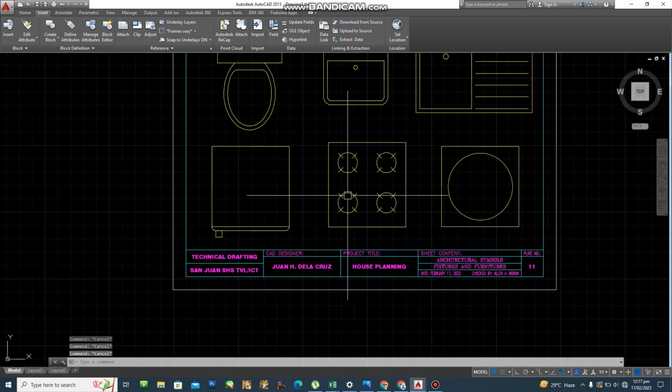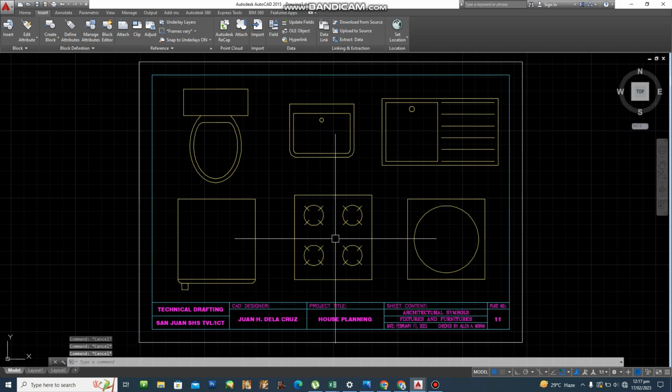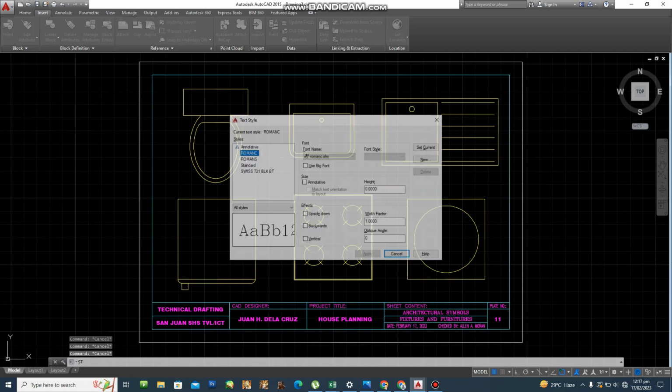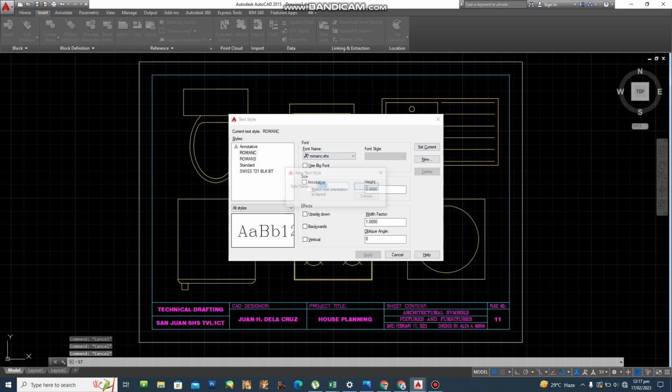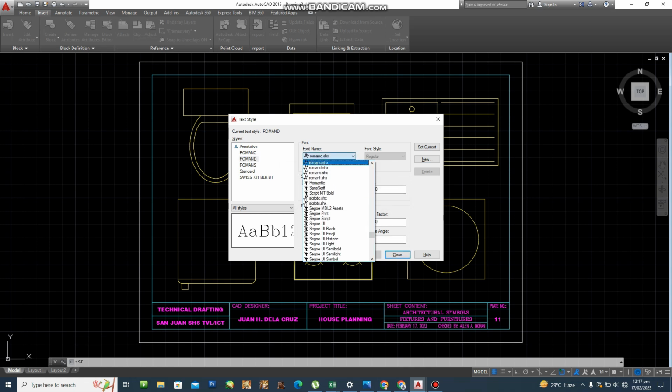And then the height is 3 centimeters. So once done, let us now create another text style which is Roman D. Then click OK, and then find Roman D, then set current.